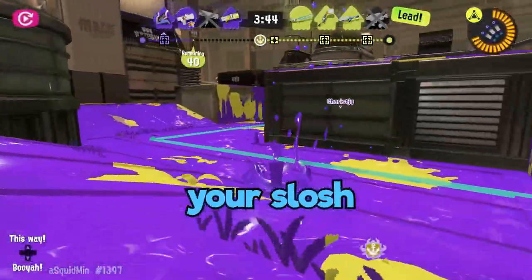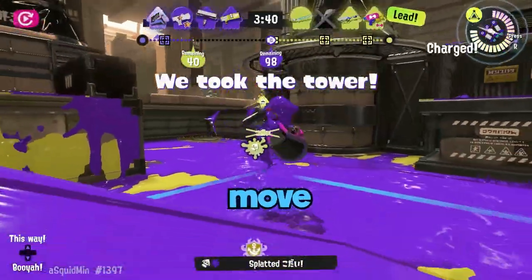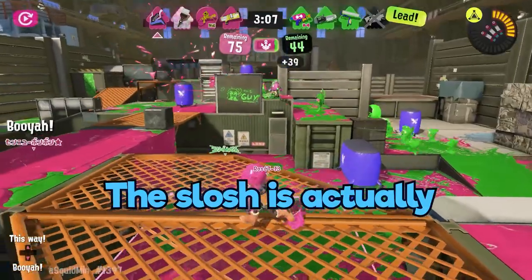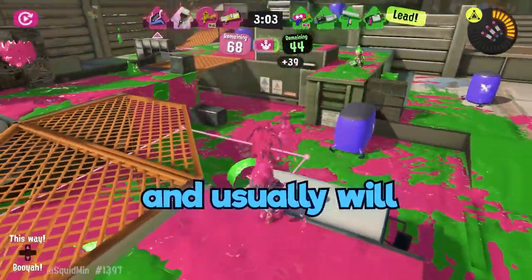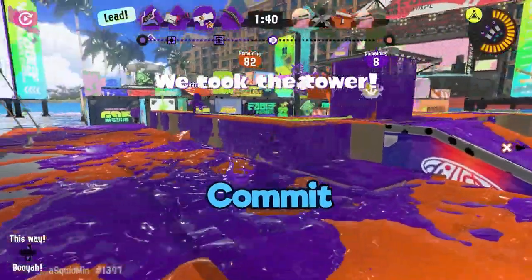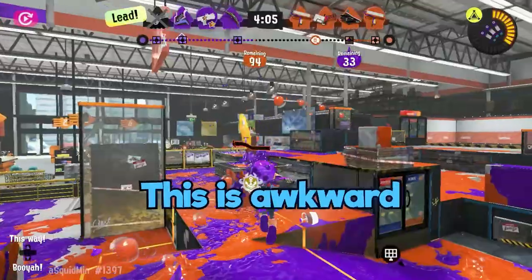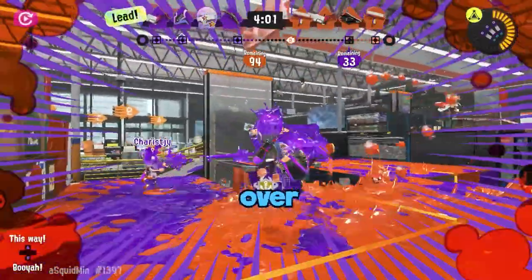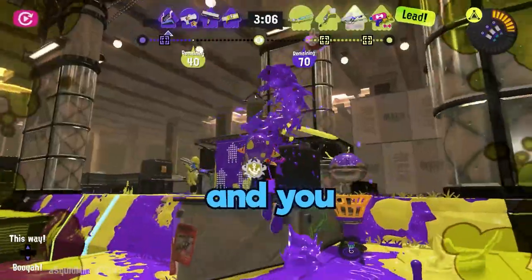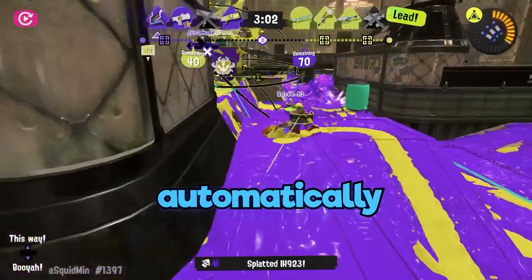Should you start your slosh off the aim of the opponent, it's okay, you can still move to cover the enemy. The slosh is actually multiple globs of ink, so some of it can still damage, and usually will, still apply to the enemy. Commit your aim later in the animation, and you can still pick off enemy players. This is awkward. For me, I recommend solid, steady aim over and on top of your target, and you might just find yourself getting a curve shot or two automatically since you're aiming.